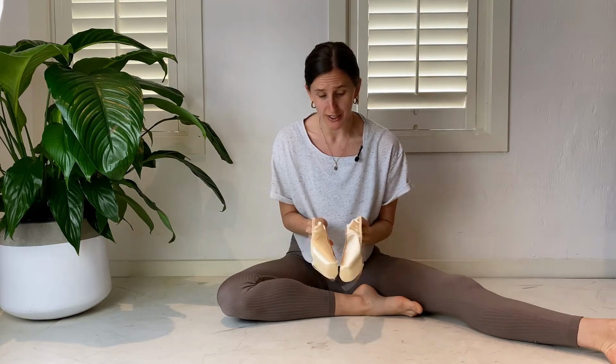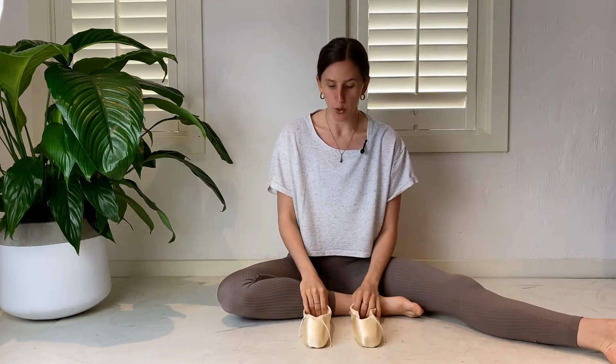Dancers, today I wanted to take us through breaking in our pointe shoes, because the way we want them to look on our feet is a little different to the way they look when they come just off the shelf. So, there's three things we need to think about when breaking in our pointe shoes.